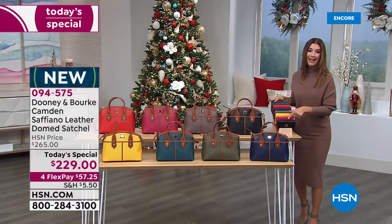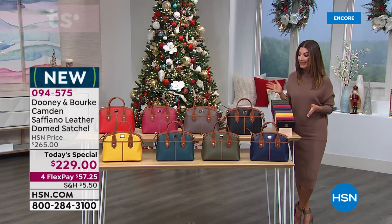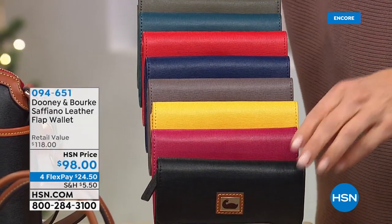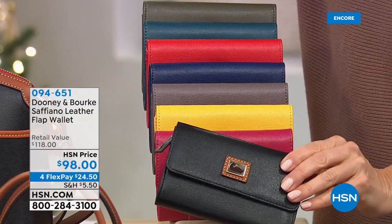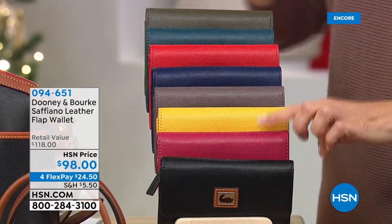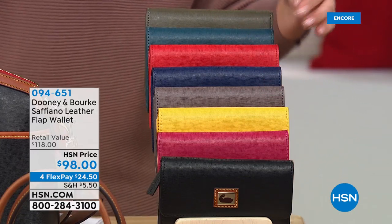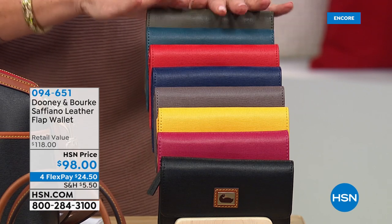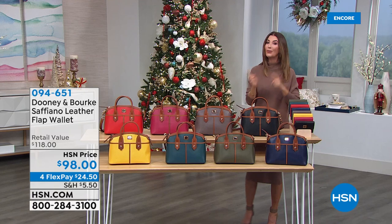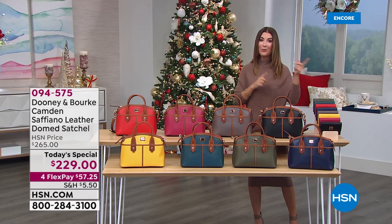You can add the matching wallets. Unfortunately our wallets are never as easy to purchase as our Today's Special — they're even more limited. They come in the beautiful matching vaquetta leather: black, strawberry, dandelion, elephant gray, navy, red, deep teal, and olive. I do anticipate some of these matching wallets selling out tonight early.